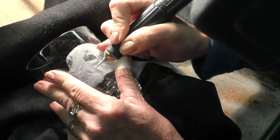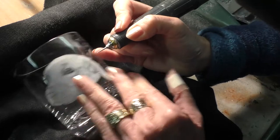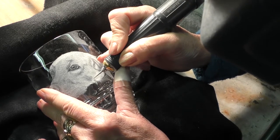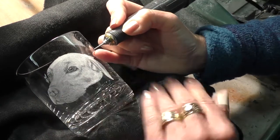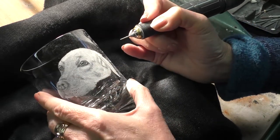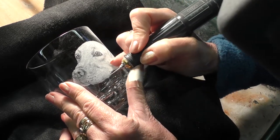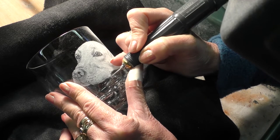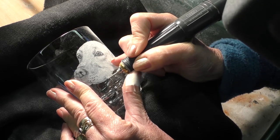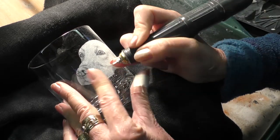You can also, at any point along the way, take a tiny white Arkansas, flatten the top and add more little individual hairs, dark hairs. But because this animal is really quite light, there were not many dark areas showing. So I'm not doing that today, but as I say, you can make very fine, really dark hairs quite easily with a white Arkansas. So here you can see I'm gently adding a few of these little whiskery bits on the edge.